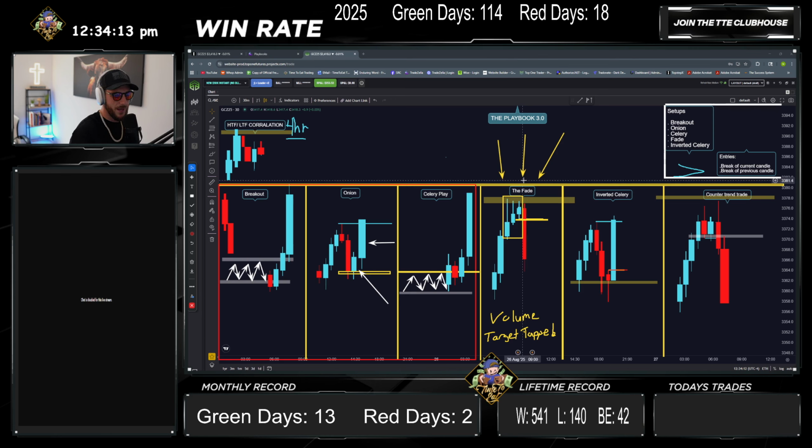So last and final thought here is the entries. Sometimes people get entries confused, and I'm just going to make it very simple for you. Let's say this is a candle. We are looking for a sell, right? So we always want to see a top wick, right? And then what's going to happen is I like to enter, as you can see here, off of the break of the current candle or the previous candle. So let me tell you when I would do each one, right?